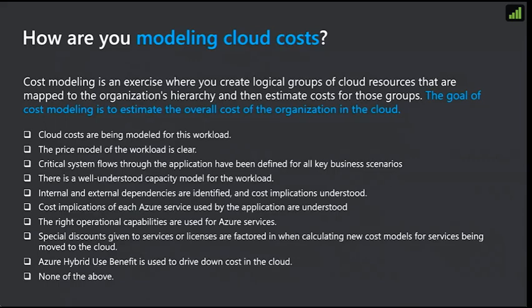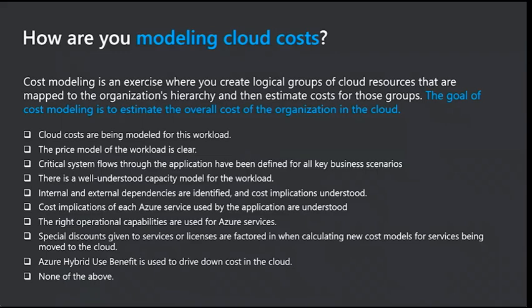Examples of typical dependencies include platform dependencies outside the remit of the application, such as Azure Active Directory, ExpressRoute, or a central network virtual appliance, as well as application dependencies such as APIs, which may be in-house or externally owned by a third party. It's important to understand the cost for these services and how they are being charged. This makes it easier to understand an all-up cost. Cost implications of each Azure service used by the application are understood. It is important to understand what Azure services, such as App Services and Event Hubs, are used by the application platform to host both application code and data.